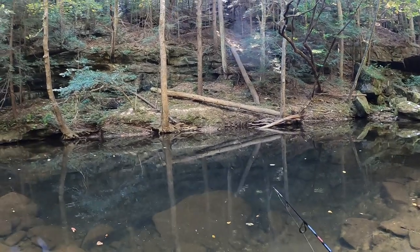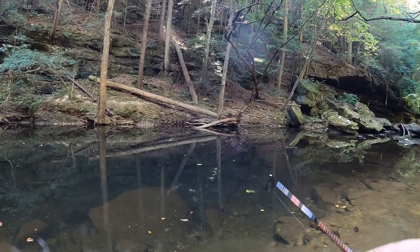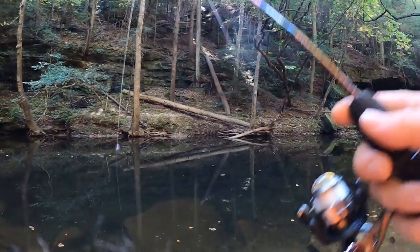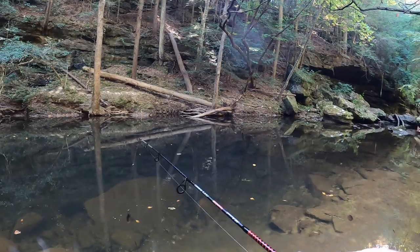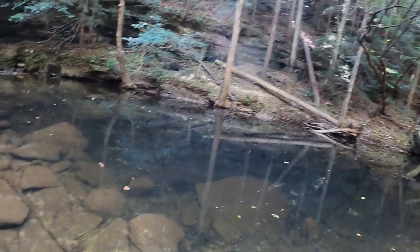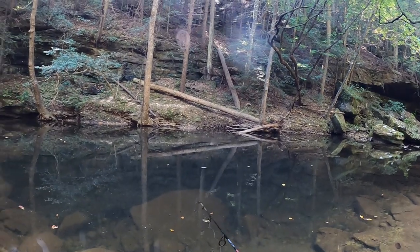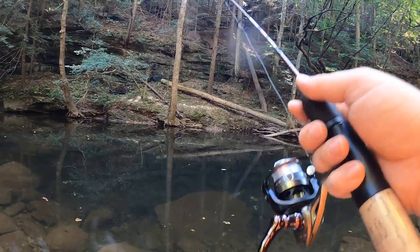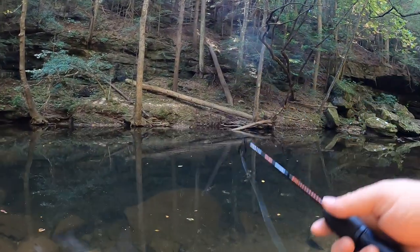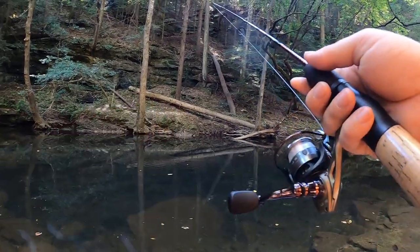And I might have to do some research and figure out where each of the other different types of bass live. Find some spots, and then we'll move on to each of them. Let's see, you've got the Coosa bass, the Tallapoosa bass, the Chattahoochee bass, Bartram's bass, the Altamaha bass. Got a good little list to find and catch. I think it'll be a pretty cool little adventure. Definitely a change of pace for me, being out on the bass boat and stuff. Just out here targeting these little different species of creek bass.